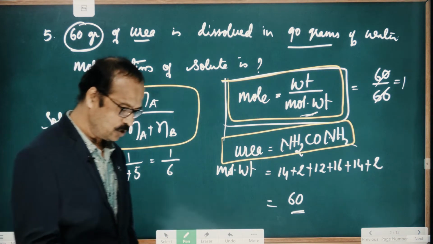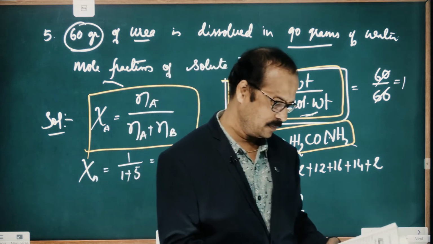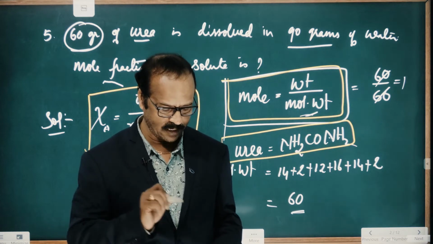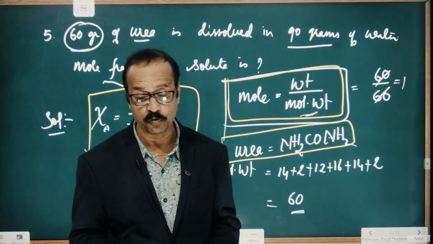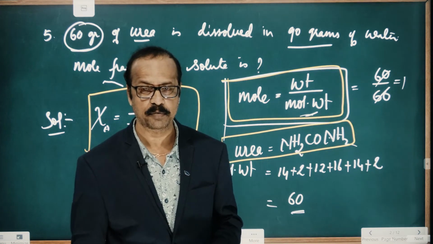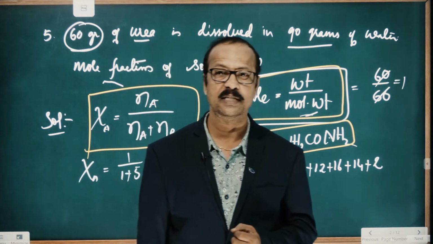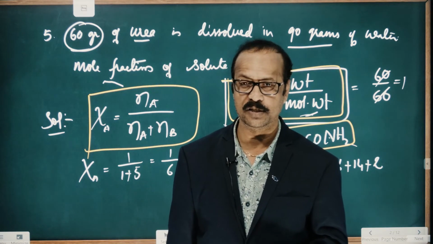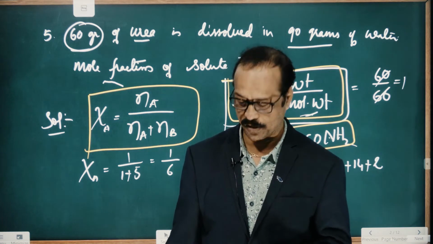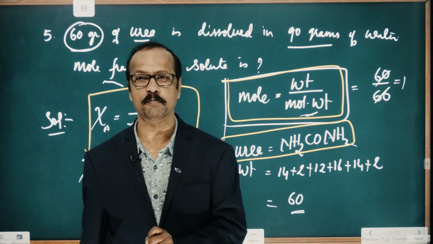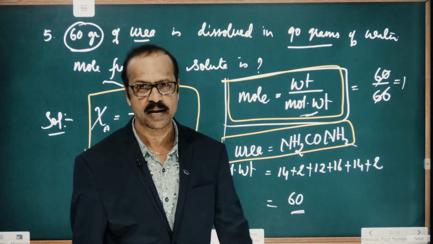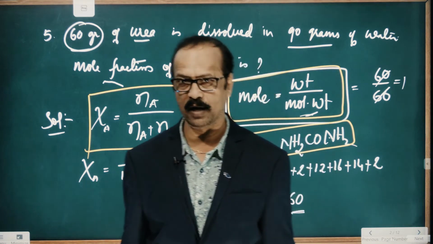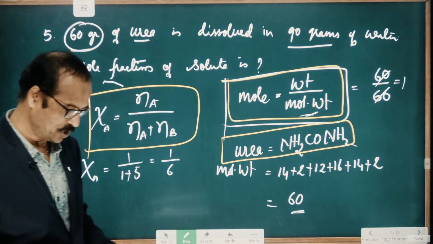Chalo. Now let's go to the next sum. This is a theoretical sum. The concentration units which depend on temperature would be, as I said while explaining in the previous classes, some concentrations are independent of temperature and some concentrations depend on temperature. What they are asking is which depends on the temperature, that is normality. Direct question. The concentration unit which depends on the temperature is normality. Chalo, let's go to the next question.